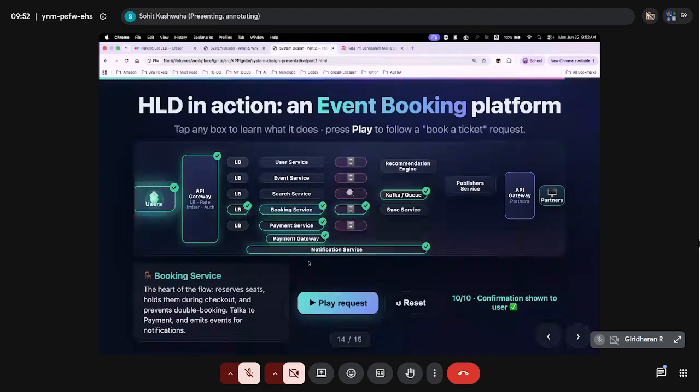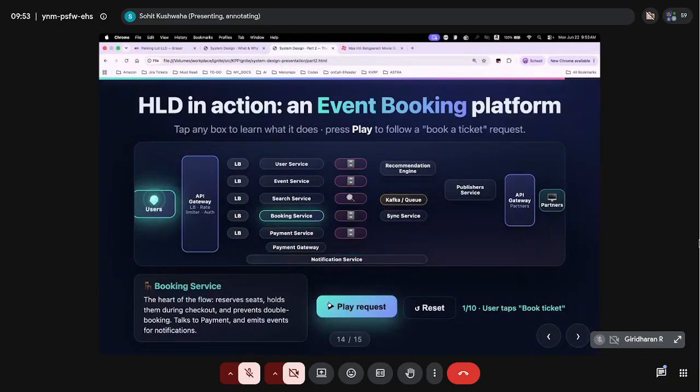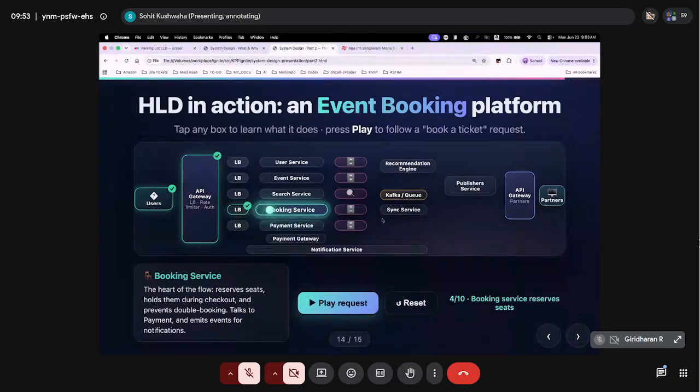Now if you talk about what is low level, if I talk about how your user service looks like, what will be the code inside the user service, that is LLD, low level design. What will be the code inside your event service, that is also LLD. And how this event service is connected to the user service, that is the data flow, correct or not? How these two classes are going to be connected, that is the data flow. This is how it works in all systems.